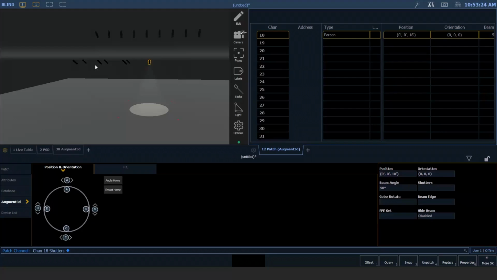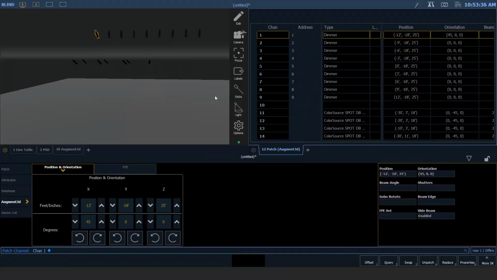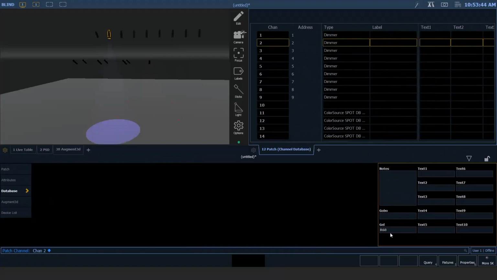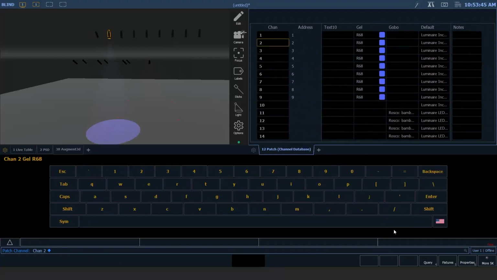If you put in a frost gel, does that affect the output? I don't know. Let's try it. So let's grab channel 2 so we can see the beam. And what's the frost gel? Roscolux 125, is that one? 124? I haven't used those in a while. 119?